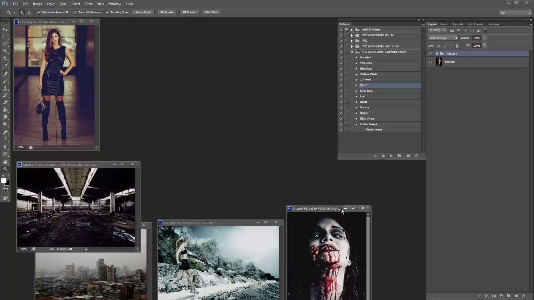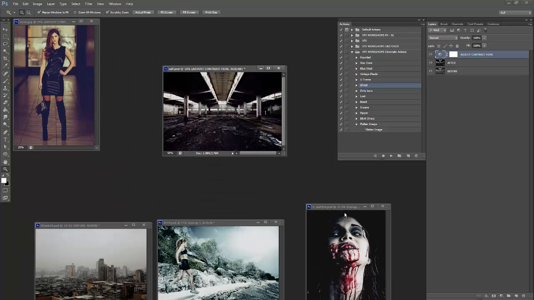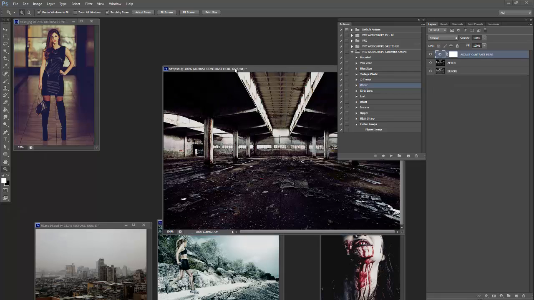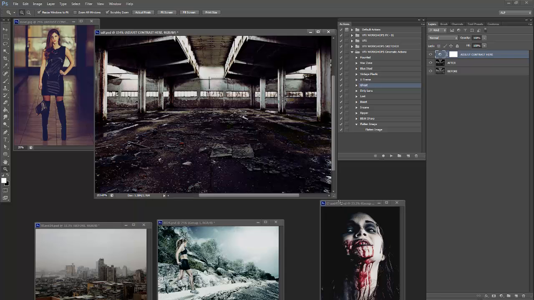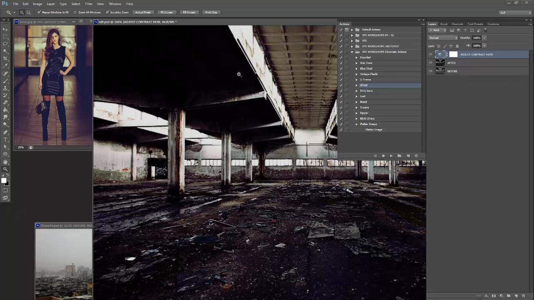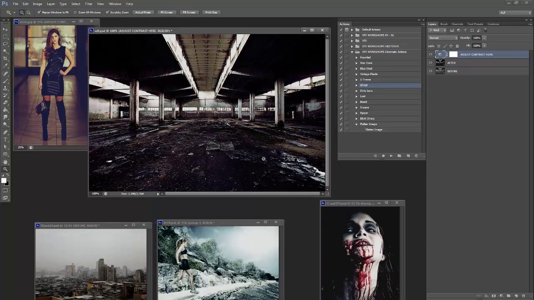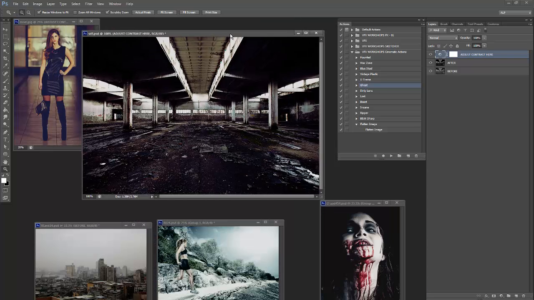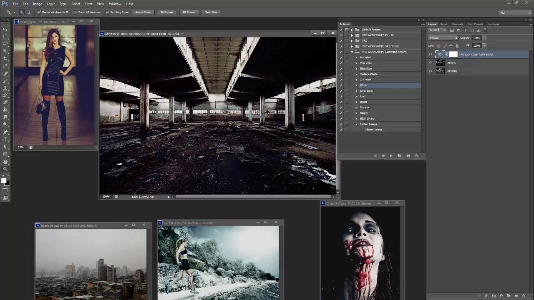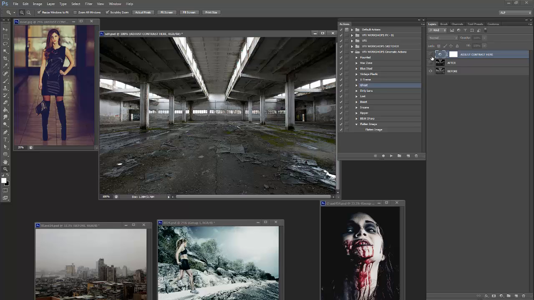So I'm going to minimize this one and show you that I've assigned another one which I really like. This image turned out to be very, very cool. There's a lot of information. Most of these actions will also give you a certain type of sharpness, which is really great. I'm using low res JPEGs here, so when I zoom in, it's not going to be as sharp as I have these now on the actual size. So try playing around with these.